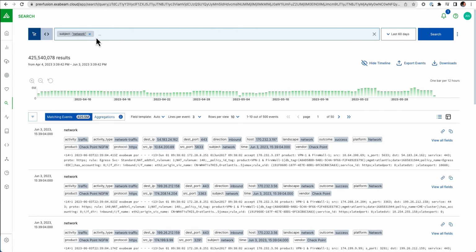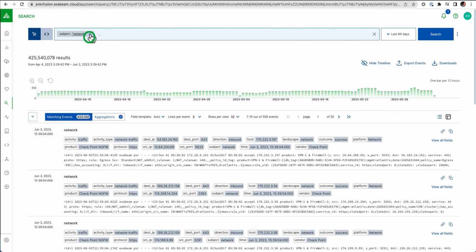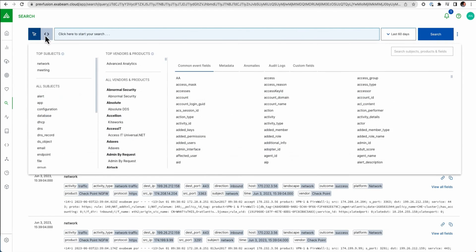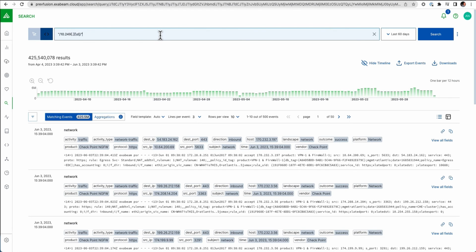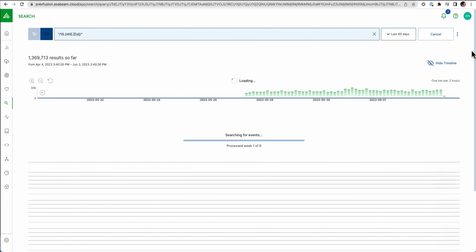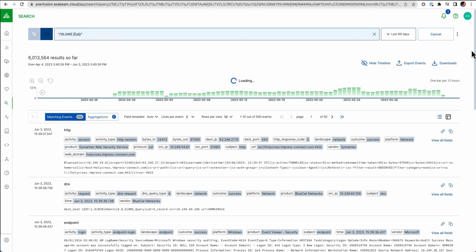Analysts don't always have the ability to know exactly what they're looking for from a point-and-click perspective or know the exact fields. So they can also, let's say they want to use RegEx in here. I'm just going to paste in my advanced query editor a RegEx for a particular IP address. And again, I'm going to search for 60 days. So now this is actually doing the RegEx against all of the raw logs from the last 60 days. And once again, you're going to notice here how quick this is.